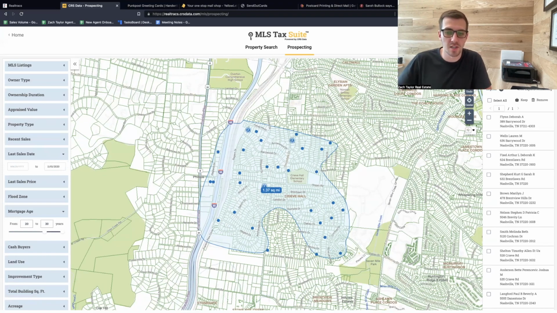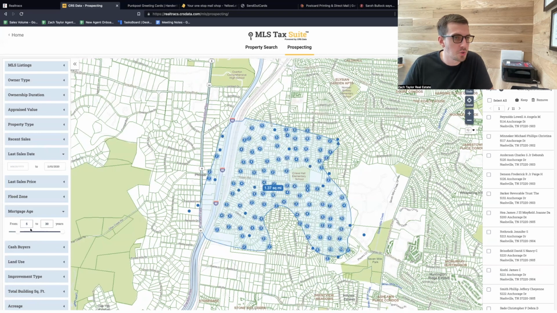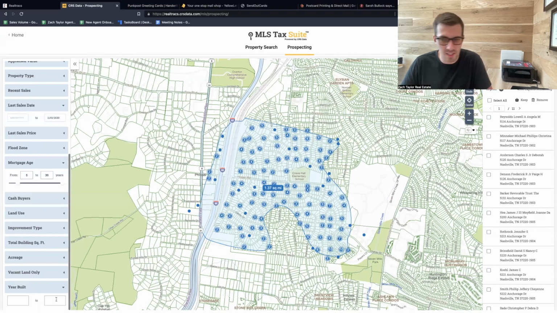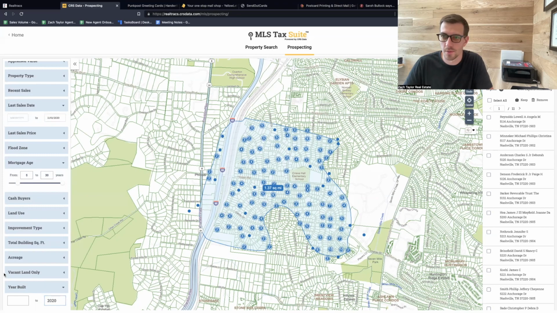So now, instead of spending money to mail 1,200 people, maybe I only have to mail 34. And that's much more cost effective in the beginning until I can build up a marketing budget. You could also, let me lower this back down so I have a little bit more results. 5 to 30, I have 407 results. You could also do, if I scroll down, vacant land only. You could do year built if you want a little bit older house. Maybe I don't want homes built in 2022, so I might go at least a 2-year-old house.